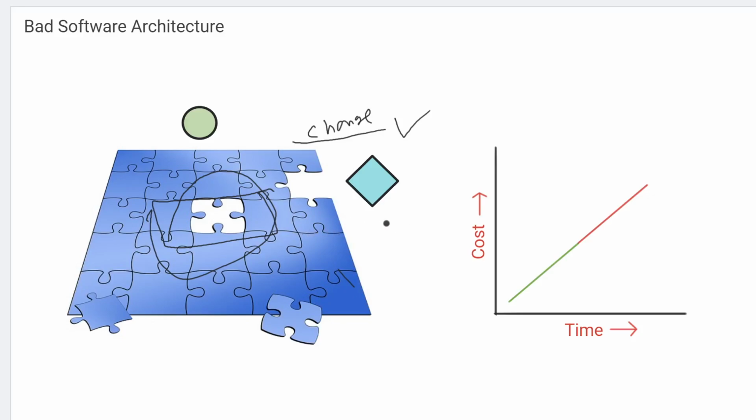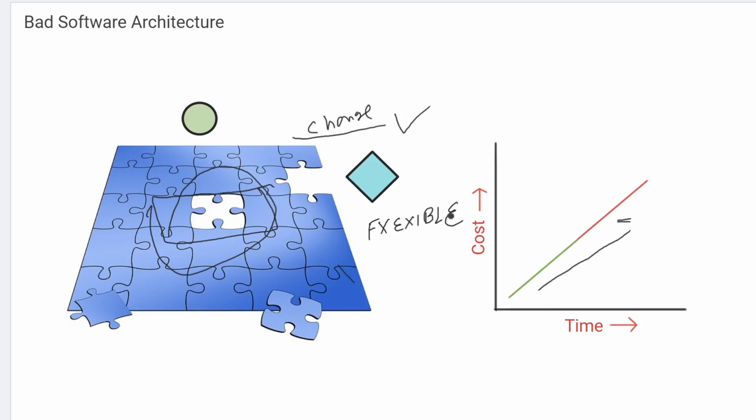So what will happen, and what is happening on the right, is the cost of maintaining the application will go up with time. You will find yourself in the place where you need more and more developers and more effort to just maintain the same application. So the application should be flexible. One of the principles of software architecture is that it should be flexible.